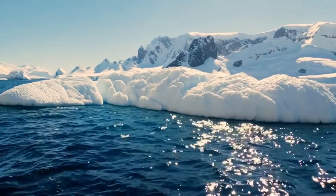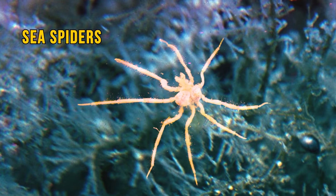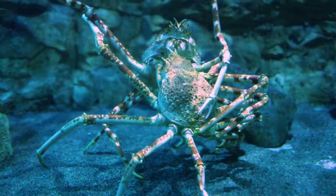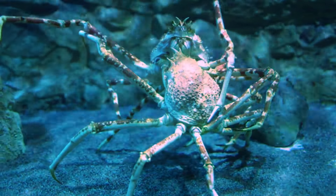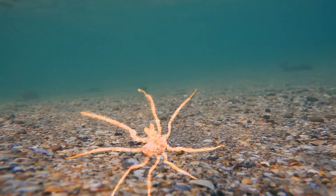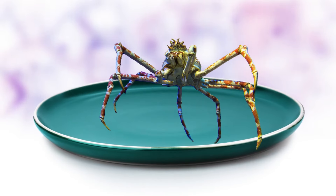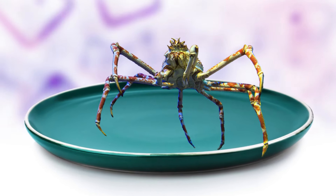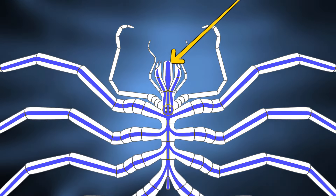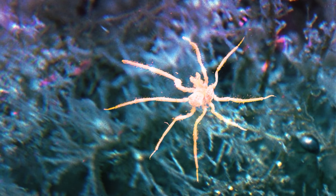In the waters of the Antarctic, you can also meet some of the scariest creatures on the planet — sea spiders. They got this name because they resemble land spiders, but they're actually a species of marine arthropods. Unlike land spiders, those in the ocean are much larger. They look like eight strong legs without a body — one such spider can be a dinner plate in width. Some of them have no eyes and have a proboscis instead of jaws. Sea spiders are poorly studied because they live in deep, cold waters.